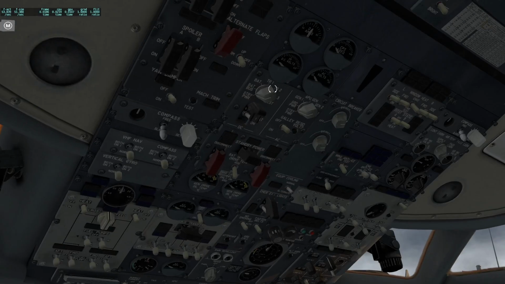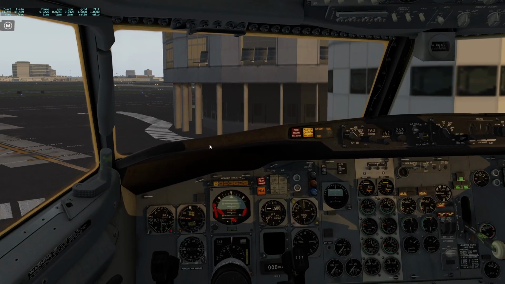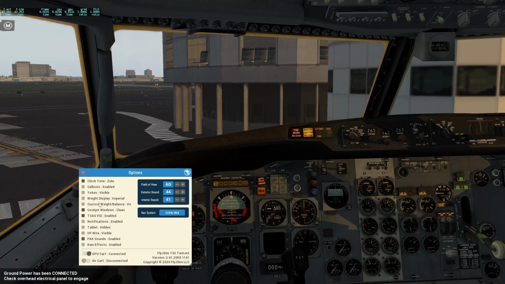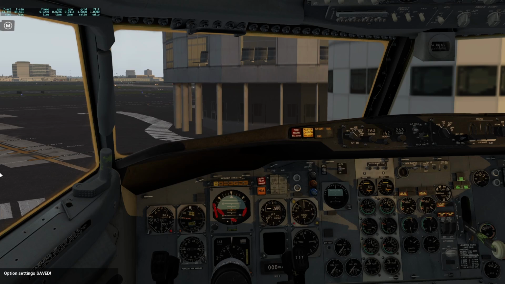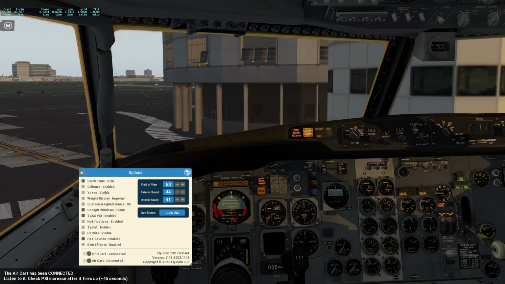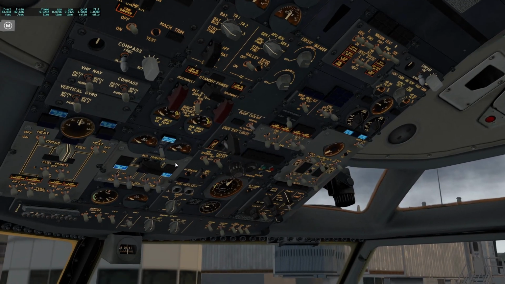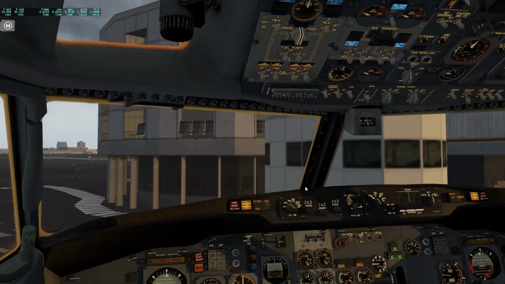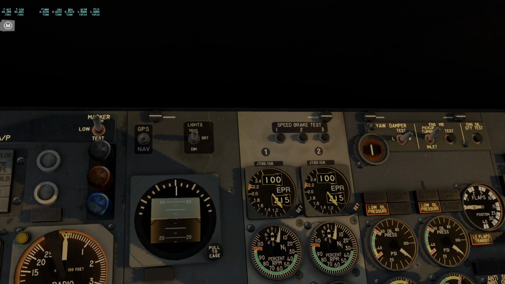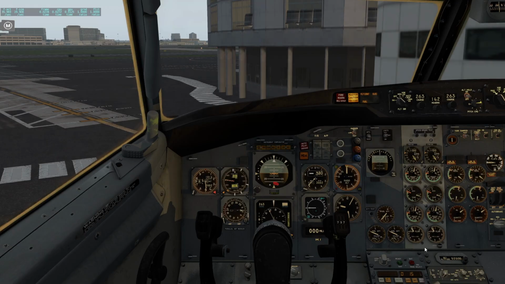Battery on. Turn on battery. Back bus. GPU and air car. Alright, that's good. So now we gotta insert the SIVA coordinates. So basically, I'll see you guys after I input all the SIVA coordinates. Now I just finished inserting the waypoints, so that's good.